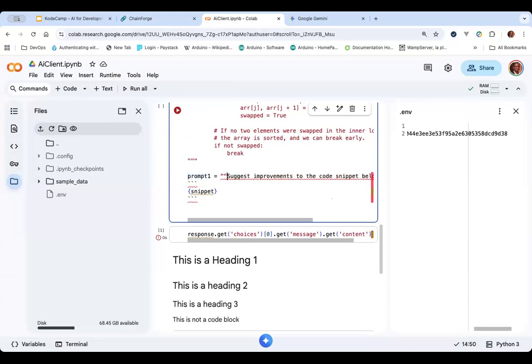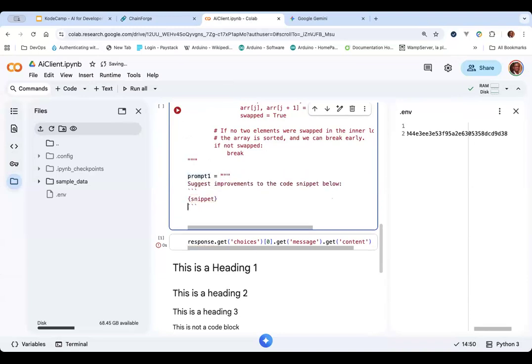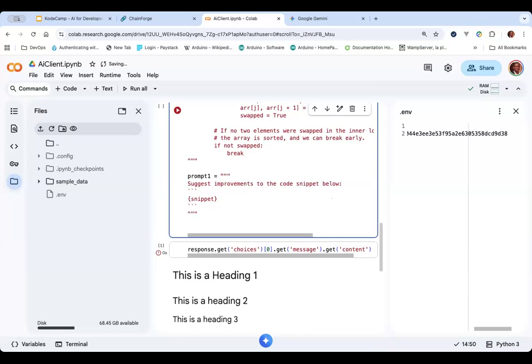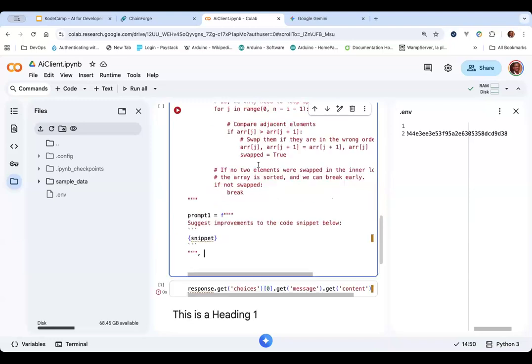Eventually, if we want to build a system around this, we have to make it so we can do this.